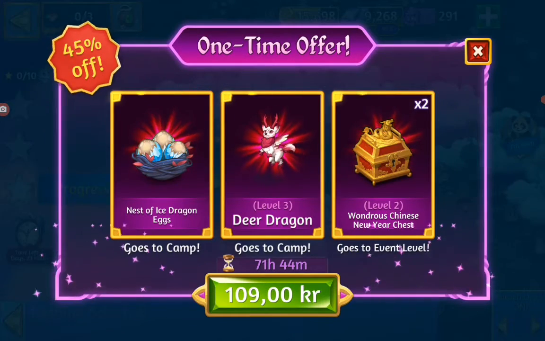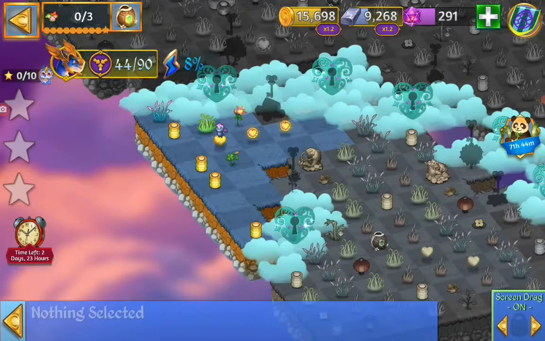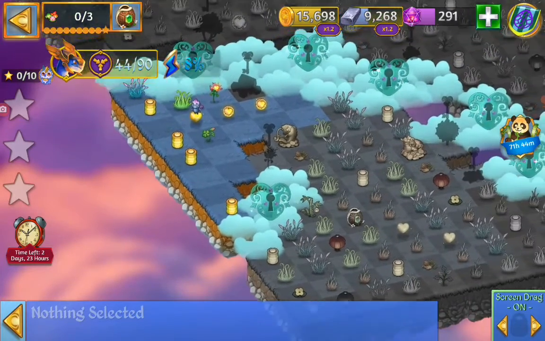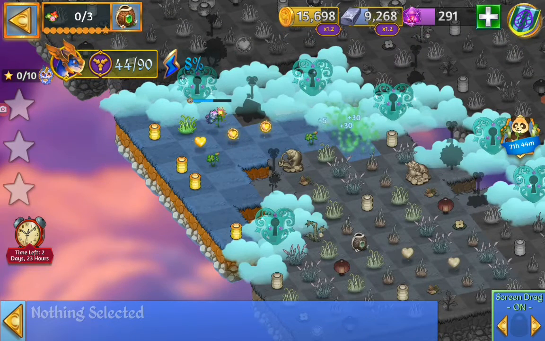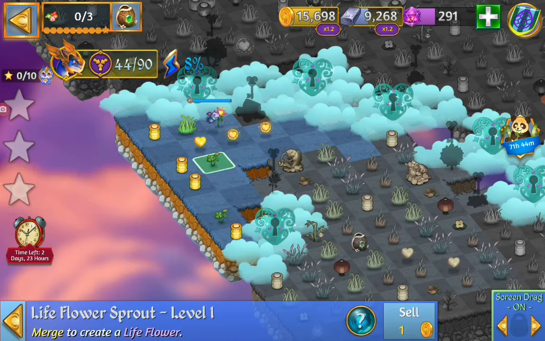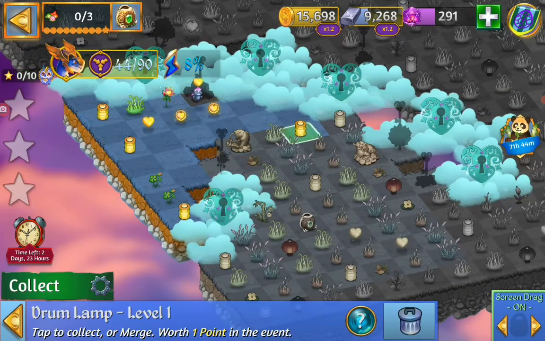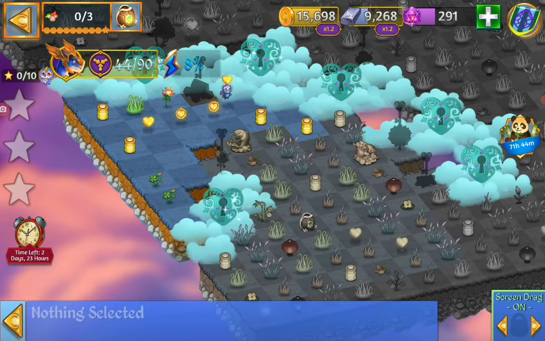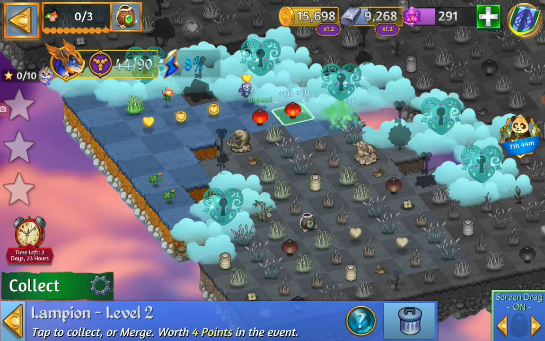That's a one-time offer. We're not gonna take it, but thank you very much for offering. So let's get on with those grass merges. We got the ruby fire and the tanzanite and the emerald, and I always mix up which one is which. Got a fire merge here.